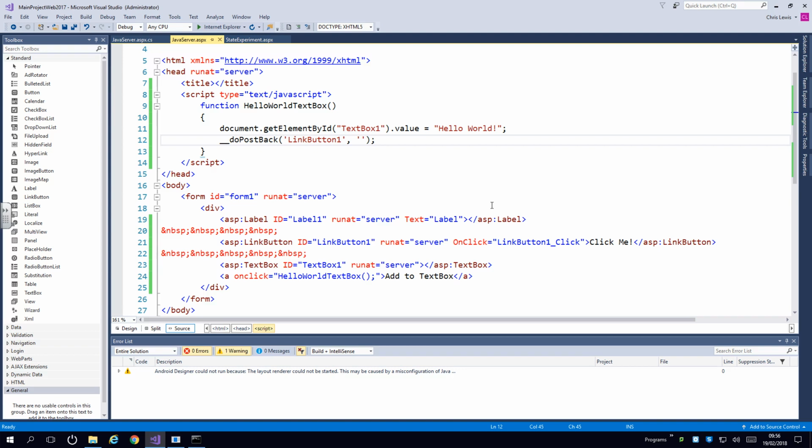It also means that there's no limit to the amount of data you can actually send if you send it through a text box. So a form can have up to 2 gigabytes of data before it causes a problem. Whereas if you try and post it using the alternative methods that I'm going to show you in a few moments, there can be other issues in terms of length or size.